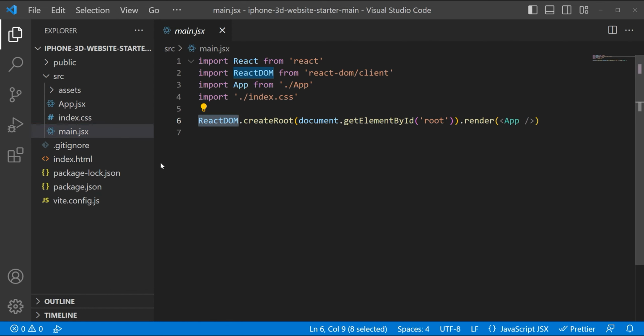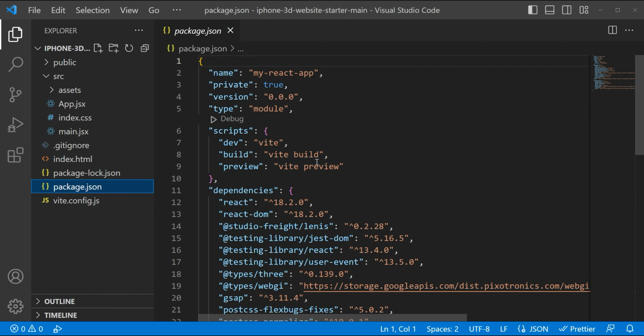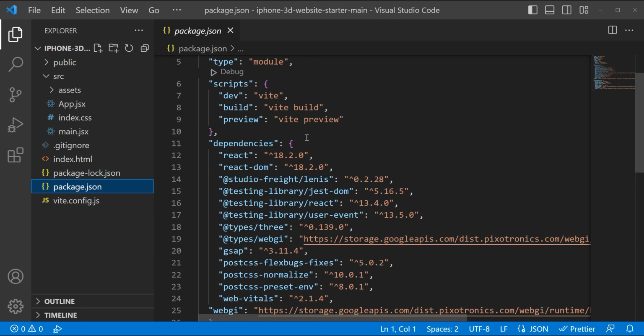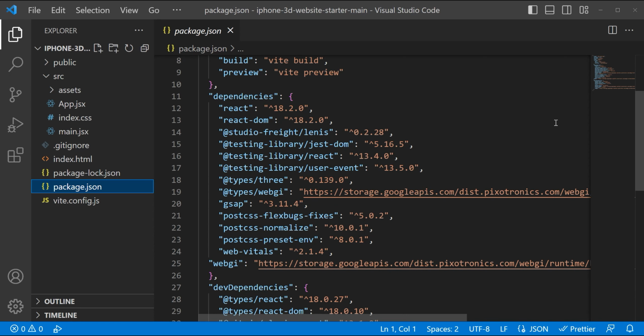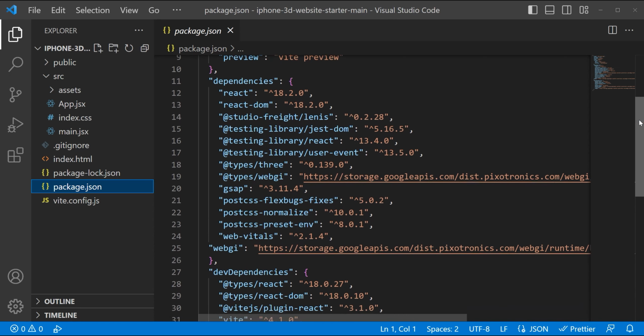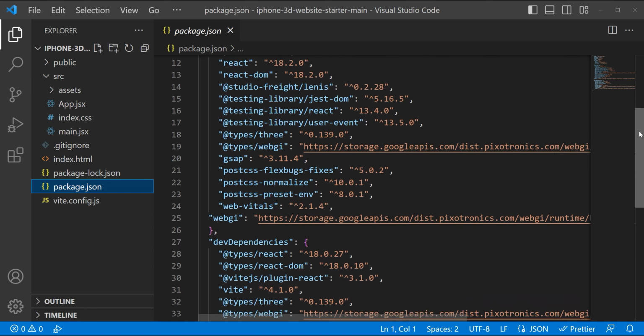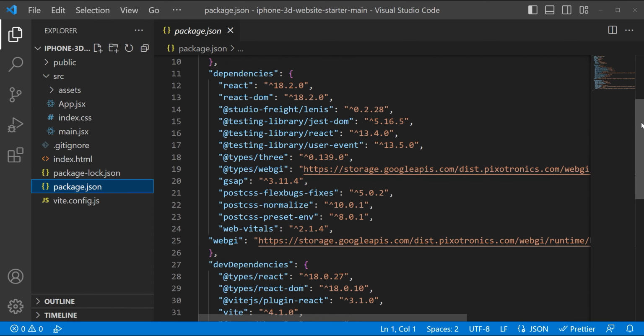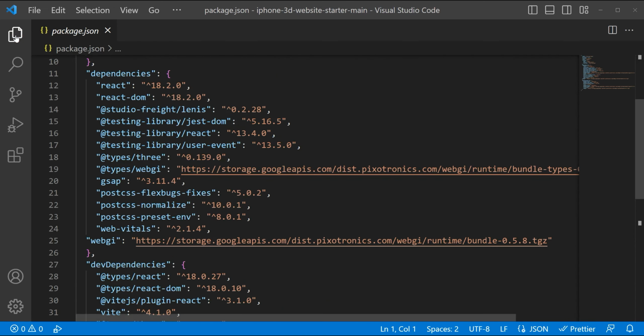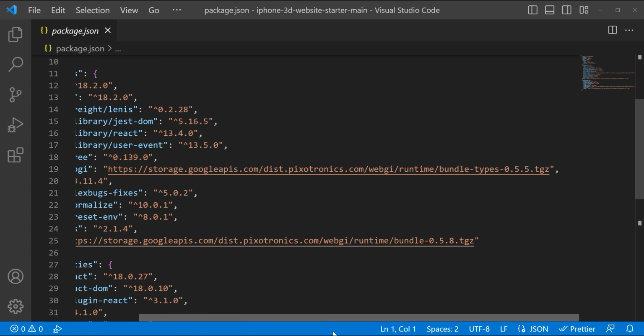Apart from that, we have this package.json file as well. In case you are watching this tutorial years ahead and this repository doesn't exist, here are all the dependencies that you need to install in order to make this project running. Let me just close this folder so that you can see entire URLs. Like so.